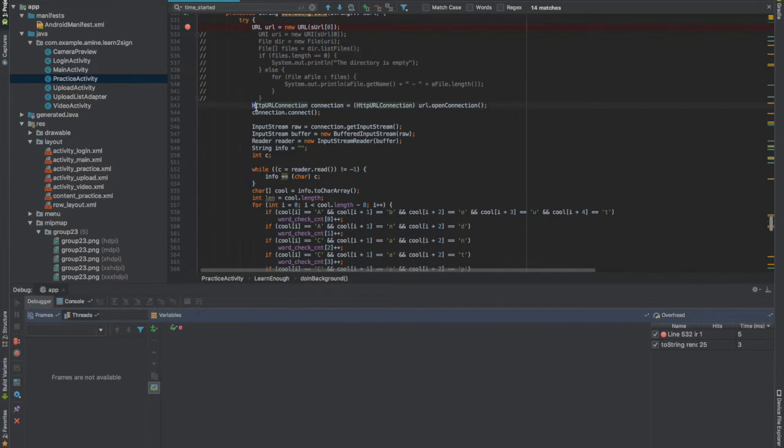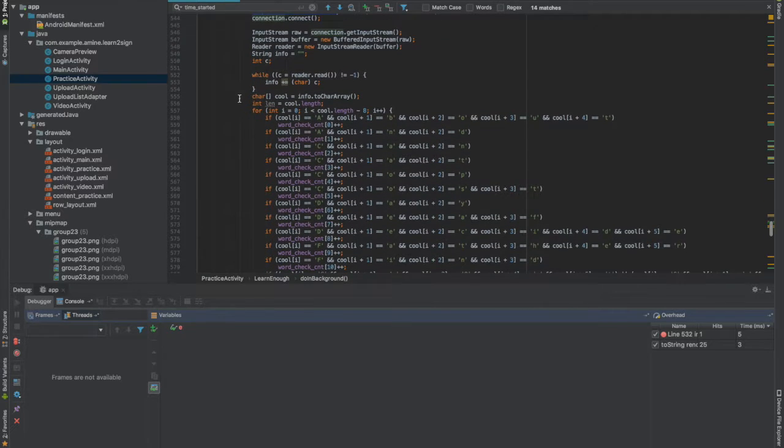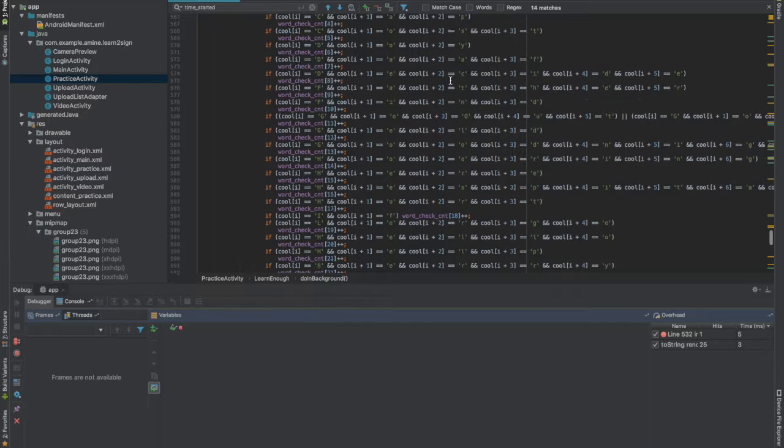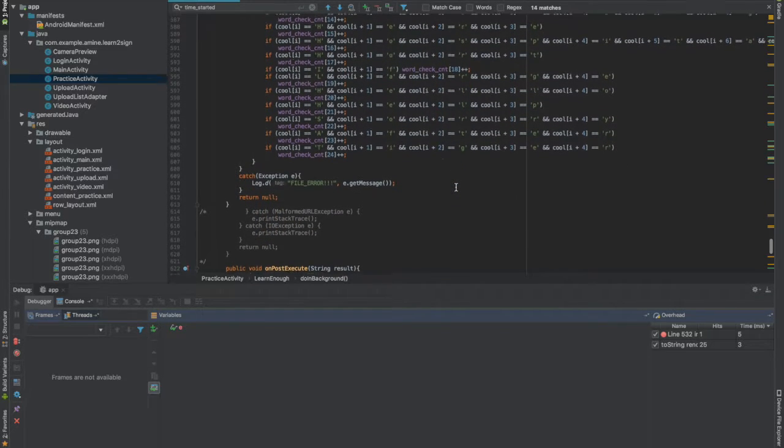We just use HttpURLConnection to connect to the remote server. And we download the HTML file from the remote server and analyze it. This code is what we do to count how many times each ASL word appears in the HTML file. You can see this part is our checking method.